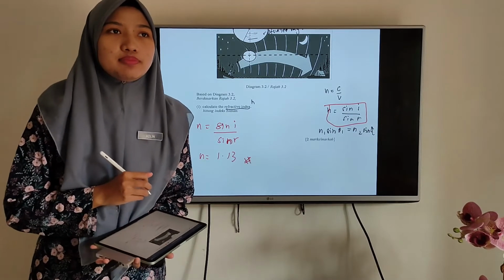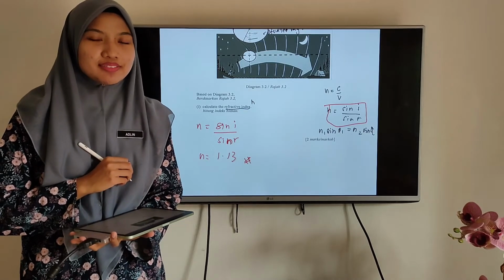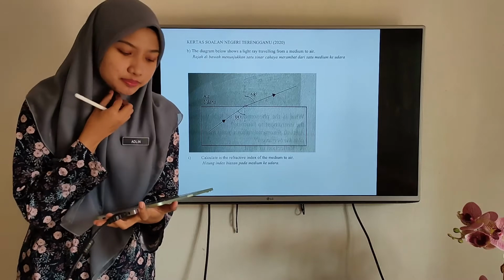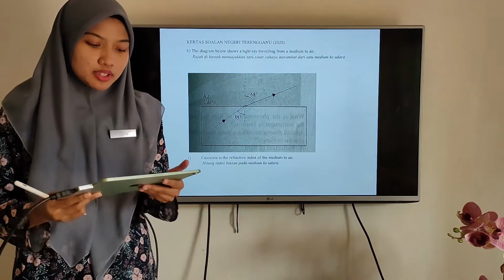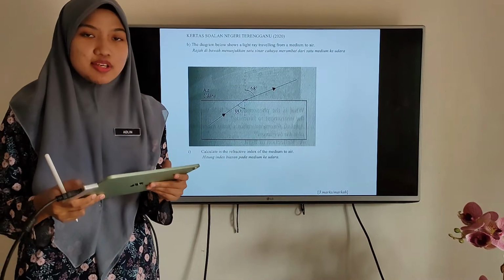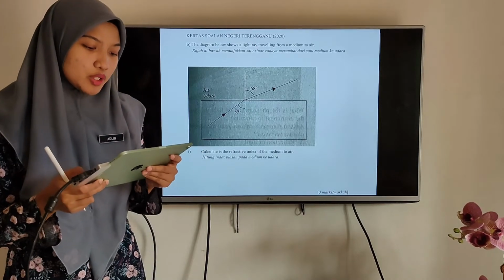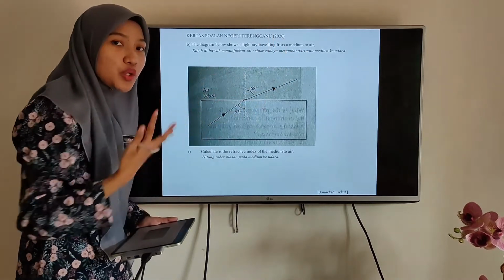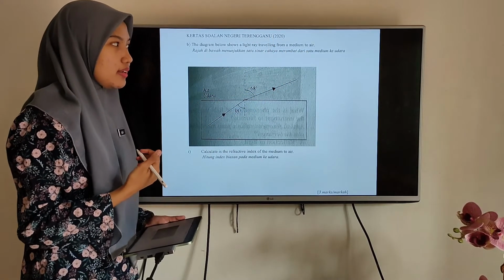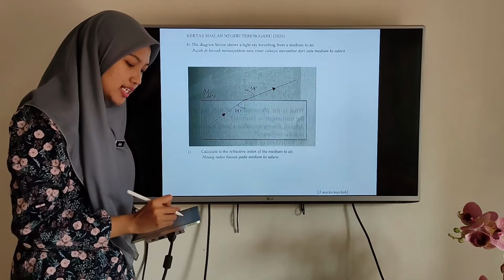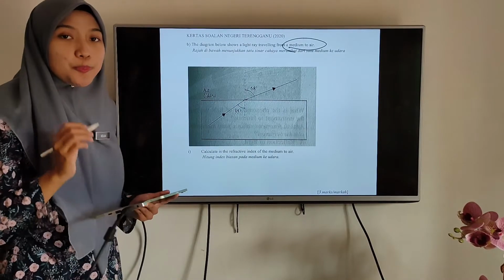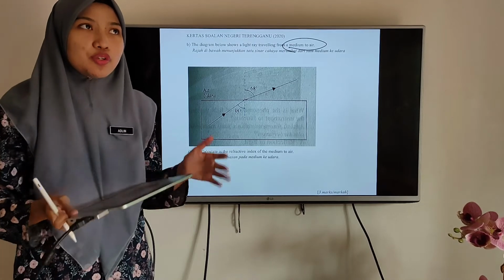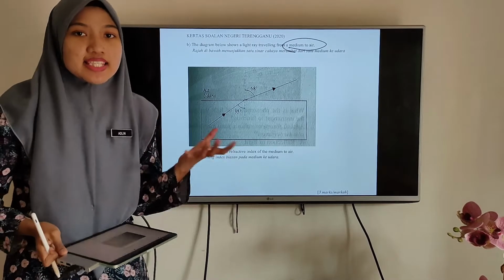So, do you understand what I'm talking about? Alright, thank you. So let's try another trial or examination paper. The diagram below shows a light ray travels from a medium to air. We don't know what the medium is, right? But here is the clue, medium to air, but we don't know what the medium is. We don't know the denser medium or the less dense medium.